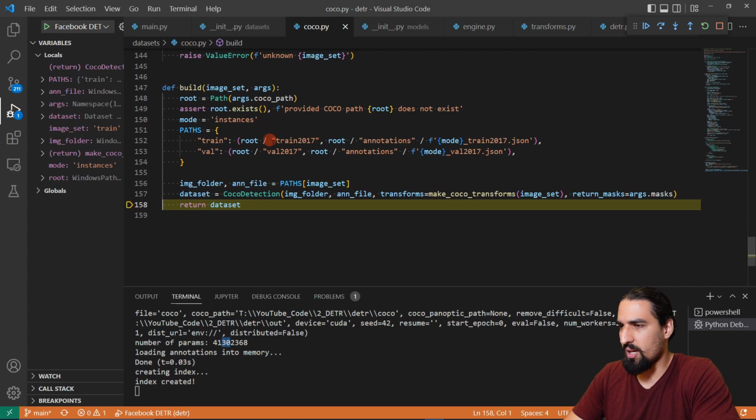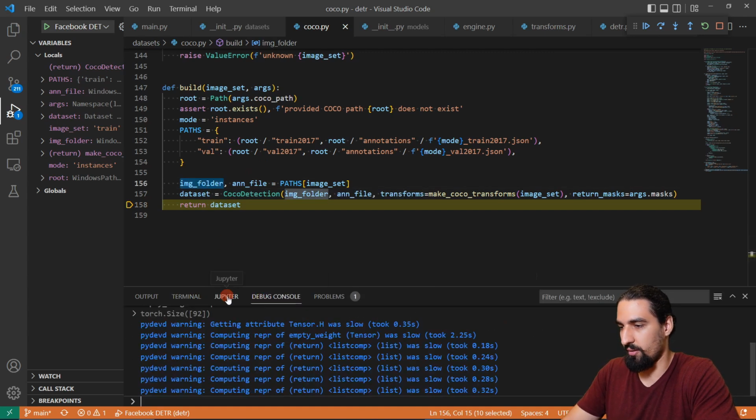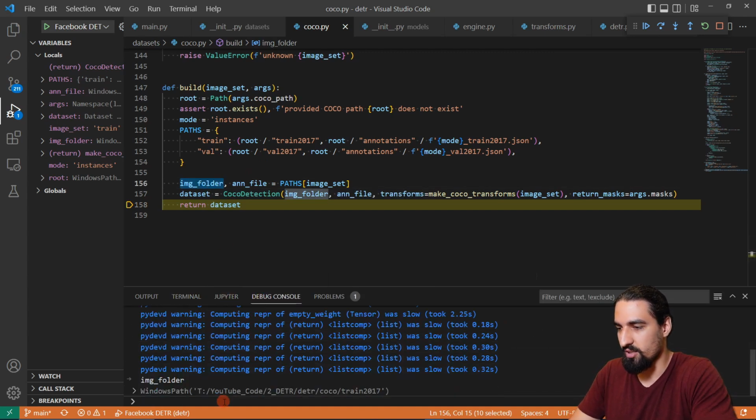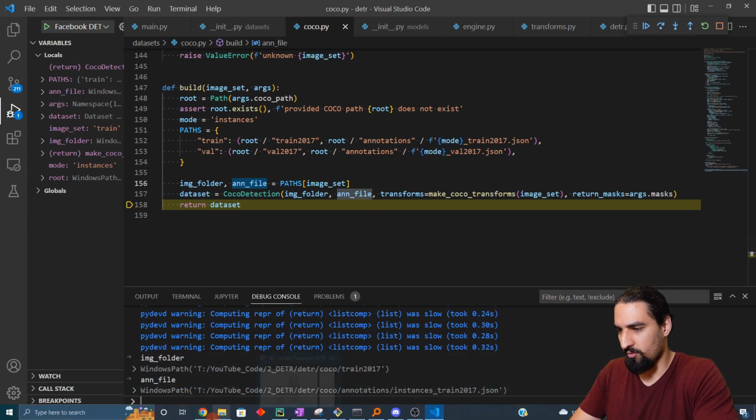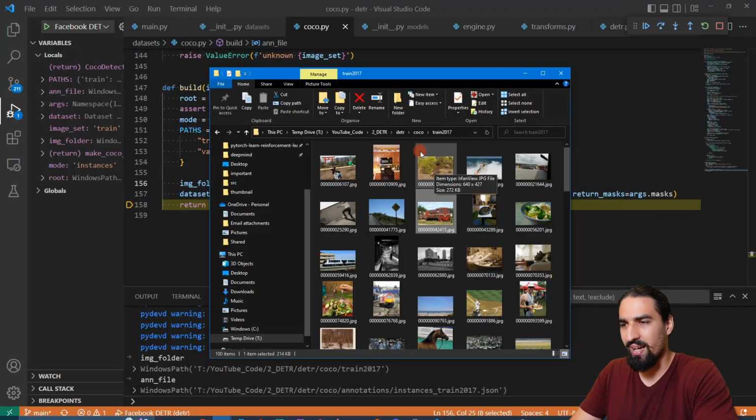By the way, I skipped through this part, but let me quickly show you. So image folder is, let me print you the actual paths. So we can see here the actual path towards the image directory, and then we have the annotation file. And what I've done here is the following. I found this repo, I'm going to link it down in the video description.